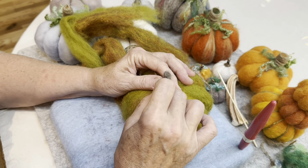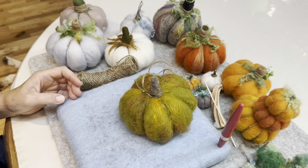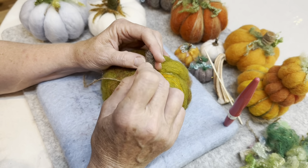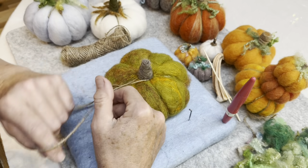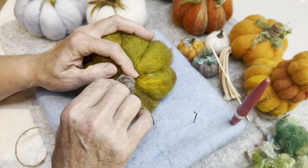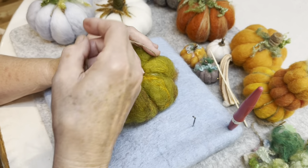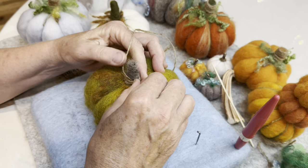I used a little bit less than 1/4 ounce of green, and not even 1/8 ounce of the sunflower on this. So, you know, it's not a lot of wool on this size pumpkin. This is about a 6-inch pumpkin. So now, once you have your stem on, you're going to take your little twines and just wrap them around. So I kind of like to take the second one and work it under the first one.